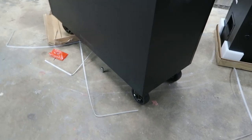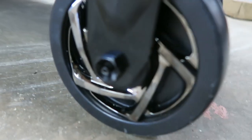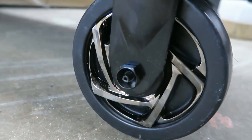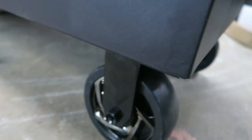Oh, another thing I was going to mention real quick that I haven't seen in any of the review videos is the fact that these do come with greasers. I guess this black, it's having a hard time focusing on the black, but we had a greaser on all four wheels, so that's cool. That's something I didn't realize this had.